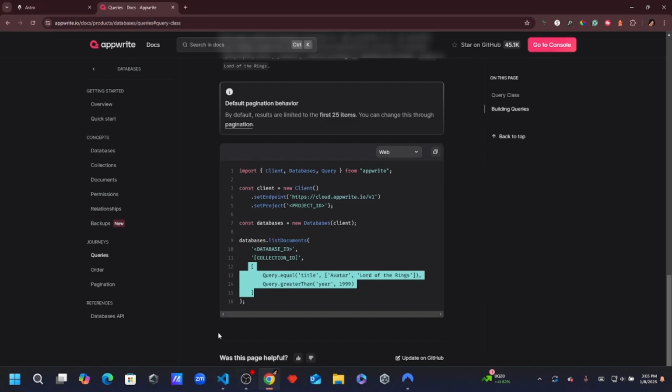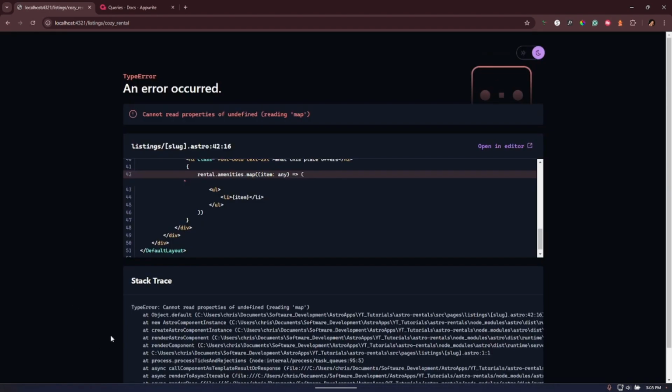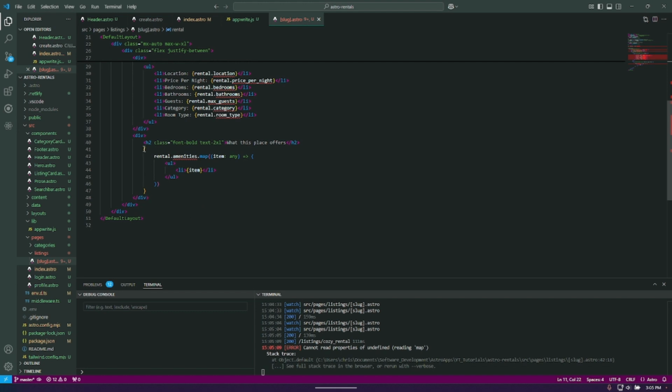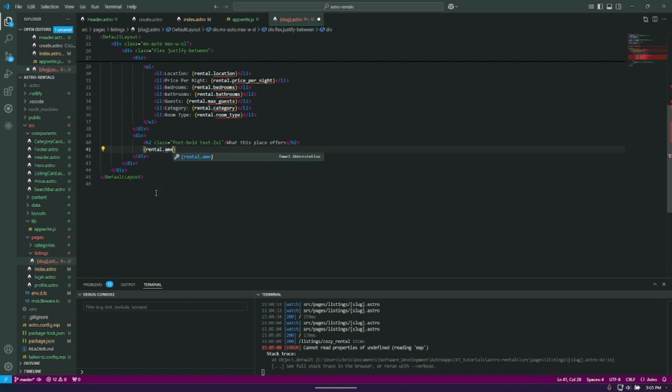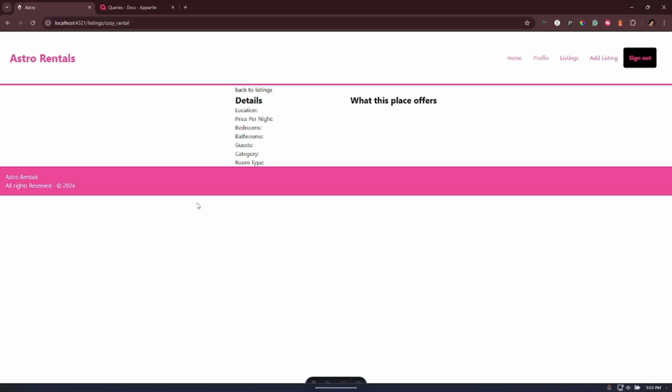Okay, so now we should be able to go here and it should take us. All right, so we're going to change this amenities here. I'm going to remove that completely. And we're just going to put rental.amenities. Okay. All right.